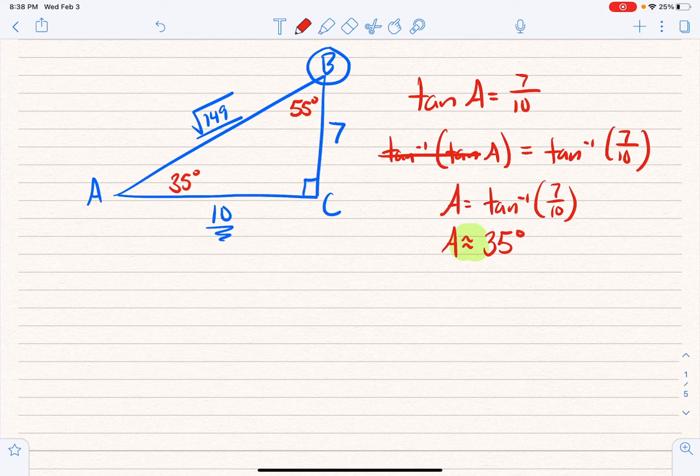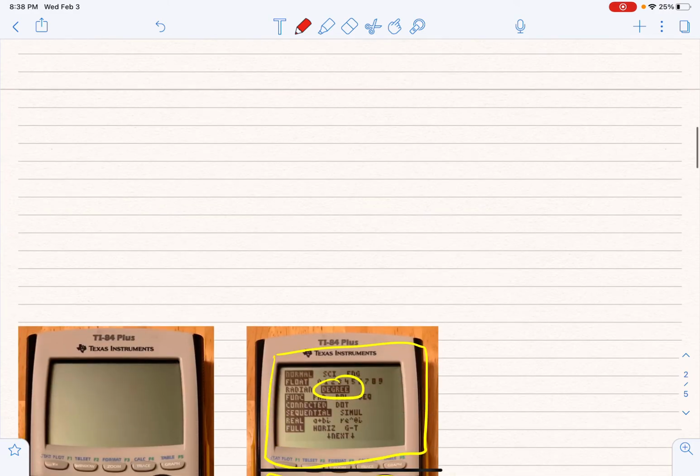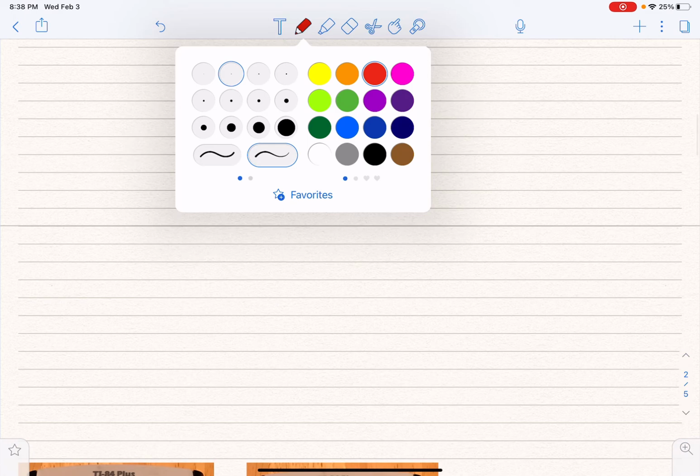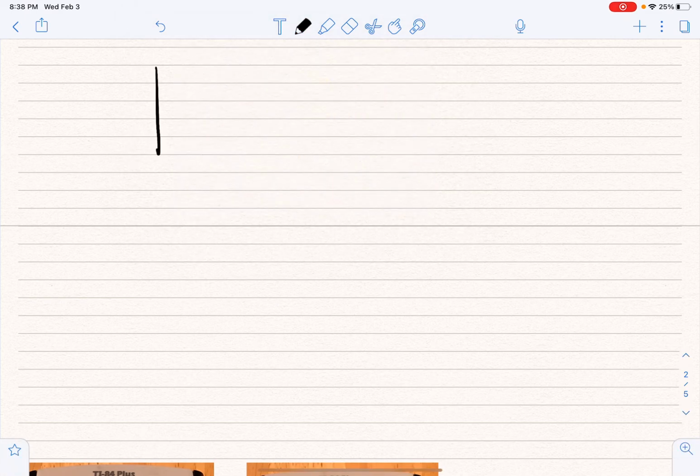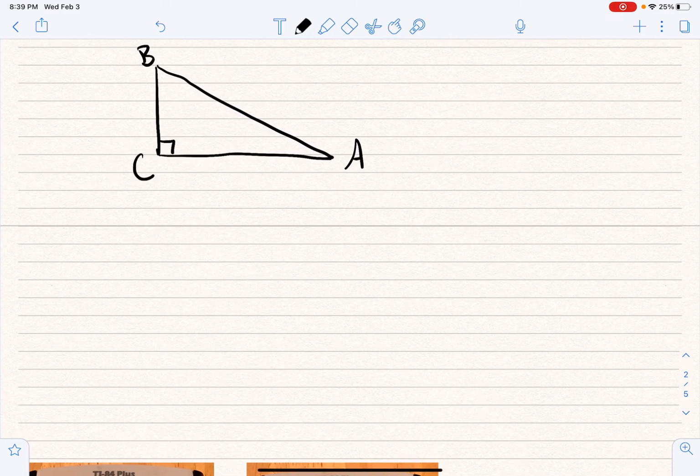All right. Hopefully at this point, you guys feel ready. You could do one on your own, because that's what it's time for. Time to do one on your own. Okay, so here we go. Here's the triangle. We'll say it looks something like this. That's a pretty rough looking triangle, but we'll get over it. Okay, we'll call this A. We'll call this B. We'll call this C. All right, I'm going to give you some of the sides. I'm going to say that this side, I don't know, this side right here looks like it's about 7, and this side is 3. And here's what I want. I want to know what is the measure of angle A.